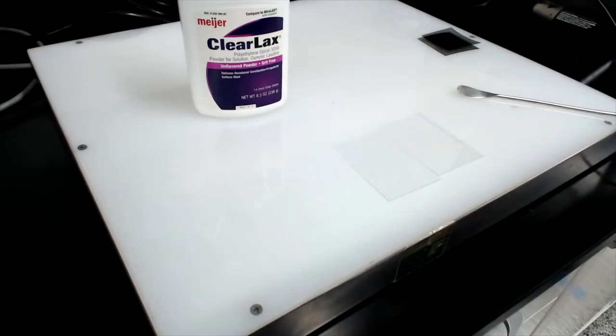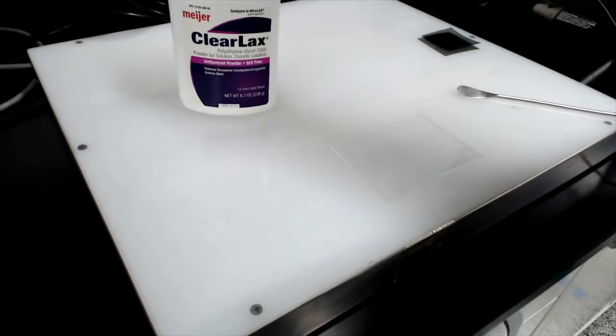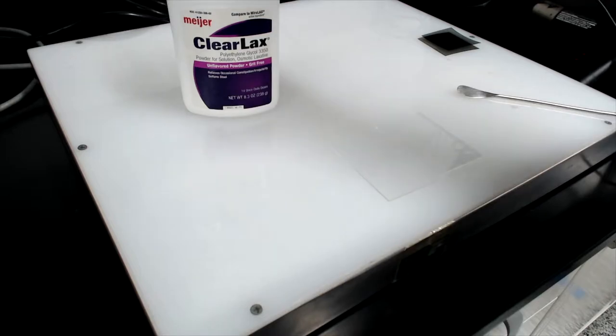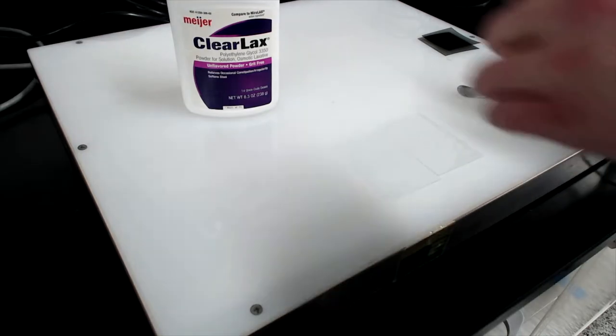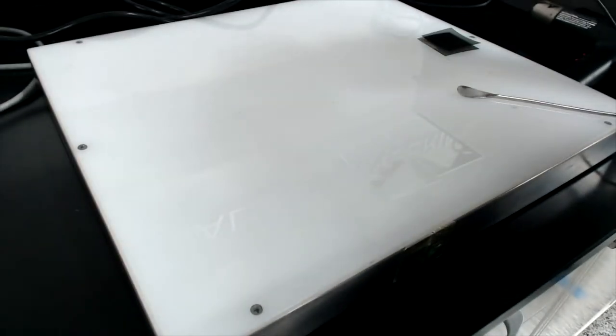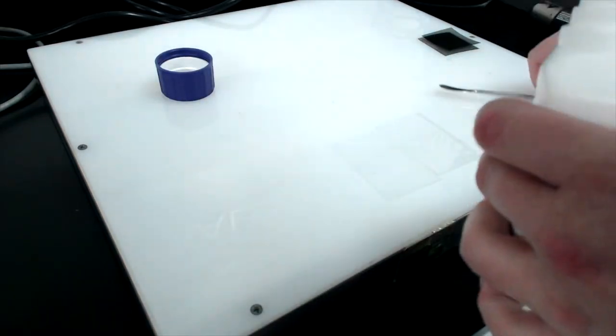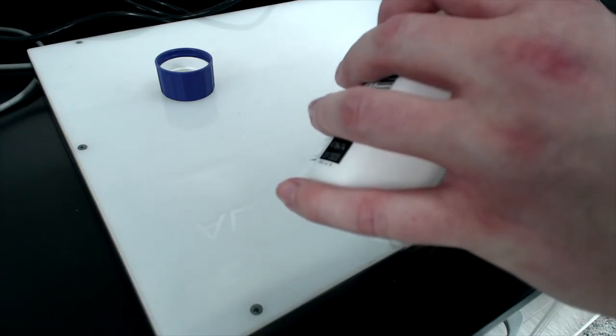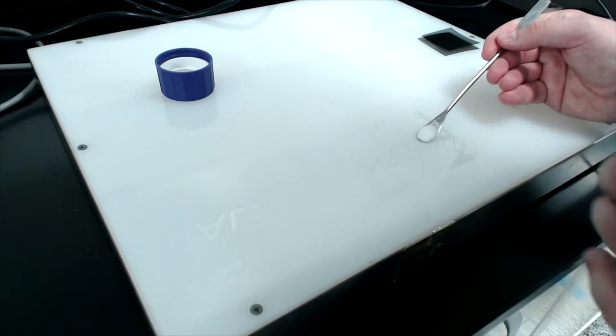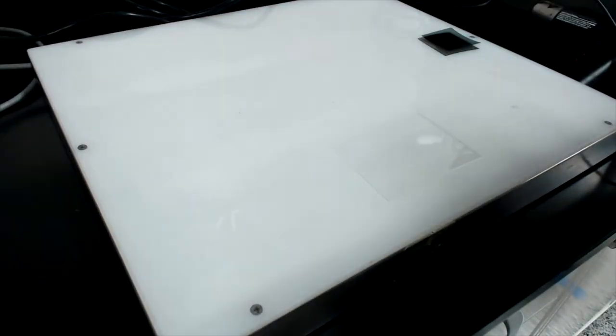All right, I'm going to start the demo here by placing a small amount of the Clearlax or Miralax substitute onto the glass slide with a spatula. For this demo, we do not need a large portion. I'm going to place it right in the middle of the glass slide. As you might be able to see, this is a powder, a white crystalline powder.